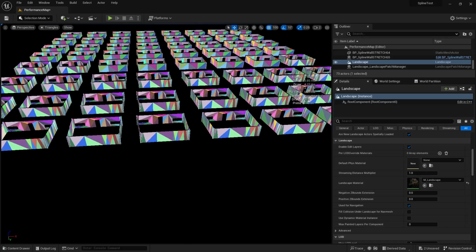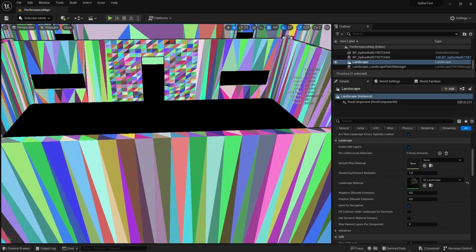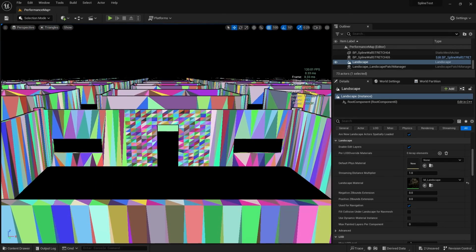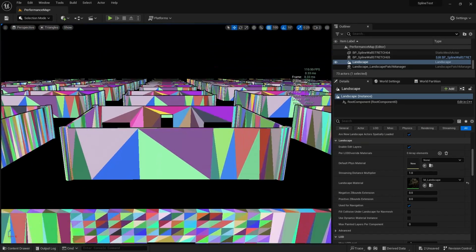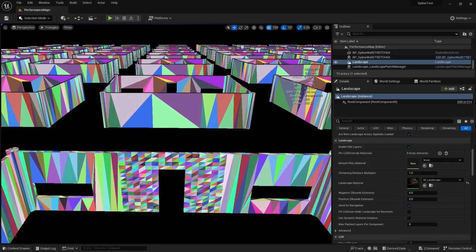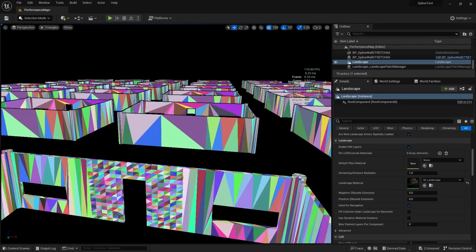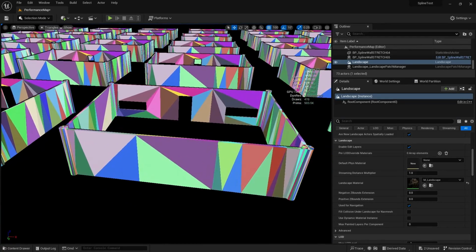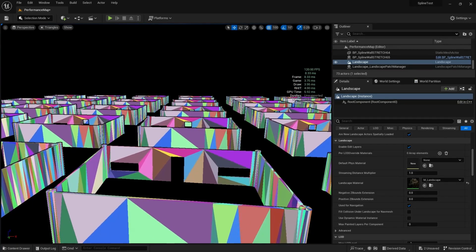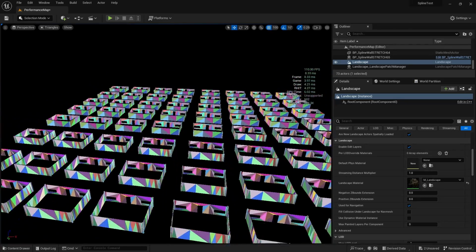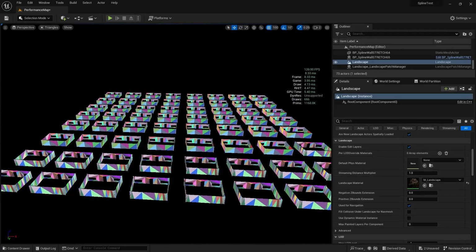If we fly in closer, as we get close to the wall, it will start to subdivide into more detail. You particularly notice it on the door, where there's subdivisions on the vertical as well as the horizontal. So as I get close to the door over here, you can see it breaks down the detail. Now this is a flat plane, so you don't notice anything, but in buildings and other structures with very detailed geometry, this will be very useful for keeping the triangle count low in the distance until you get up close. So again, very straightforward to convert the static meshes into nanite.